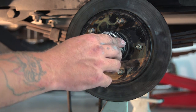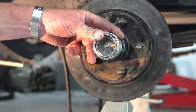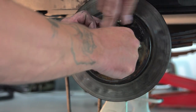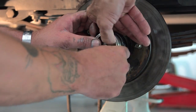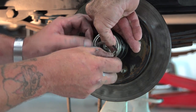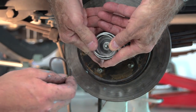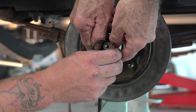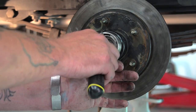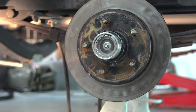And this is where it'd probably be nice to have another hand, because it's kind of hard to put your other snap ring in. Same thing we did before, push that in on the bottom. Let me hold it where, right there? Yep. Try not to take your partner's thumb off. You got a tool for that? Probably. There you go. Now your snap ring's back in. That's all I've got to do.